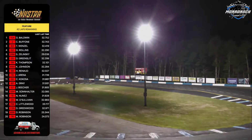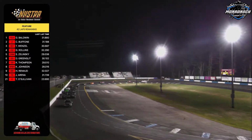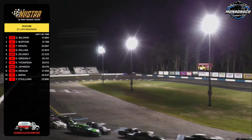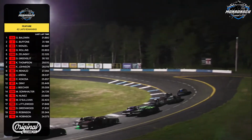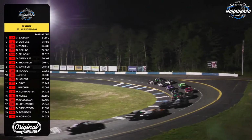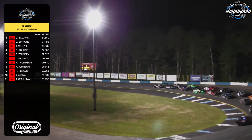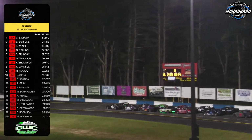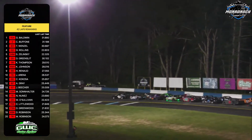All right, so double up. Baldwin, of course, hasn't had a whole lot of laps yet. We've only got 8 complete. If we could get 15 or 20 laps strung out here, it could make a big difference in how these guys handle and how hard they run. Right now, they're going to bring it down the backstretch underneath the Advanced Auto Parts scoreboard and look for a restart as they move into the zone.